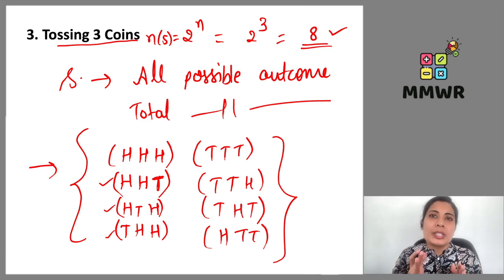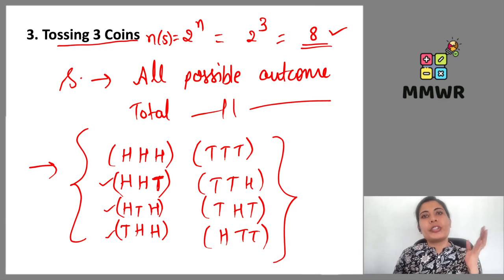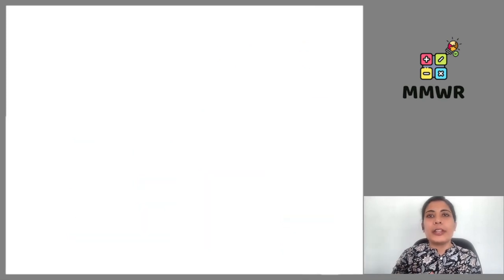So for now it is just the beginning of this topic, so I request you please try to write the sample space wherever it is possible to write. Okay, if the data is too huge, in that case we'll stop writing. We will not be mentioning each and everything. We will be just looking at the events which have to be discussed in the question, or we can say the favorable outcome. Out of all these, what will be the favorable one?